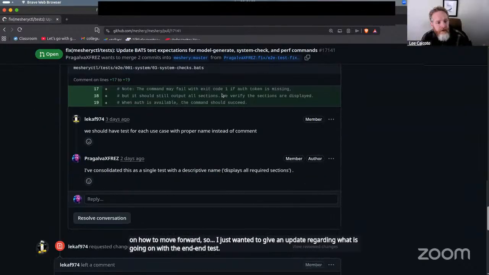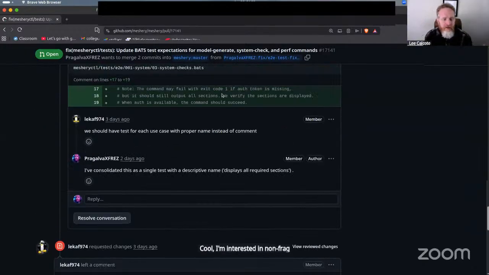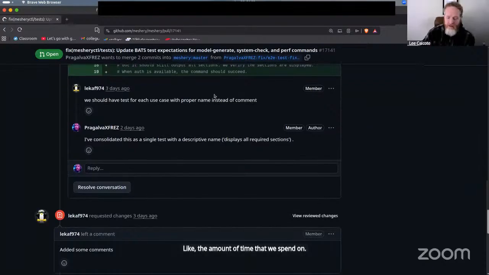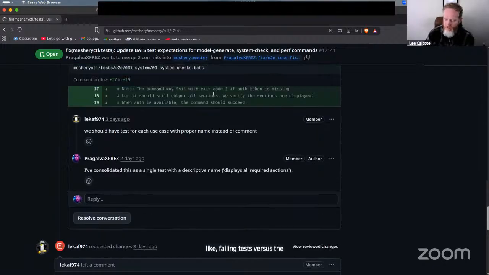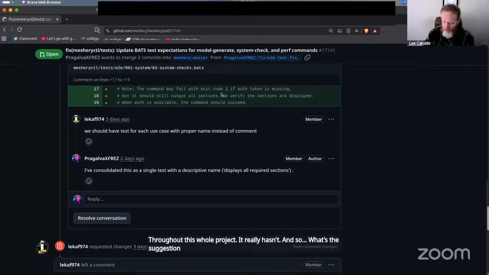Cool. I'm interested in non-fragile tests, or in keeping them. The amount of time that we spend on failing tests versus the amount of time that they save us from a bug hasn't paid off throughout this whole project. It really hasn't. So what's the suggestion to write them in a less fragile way?